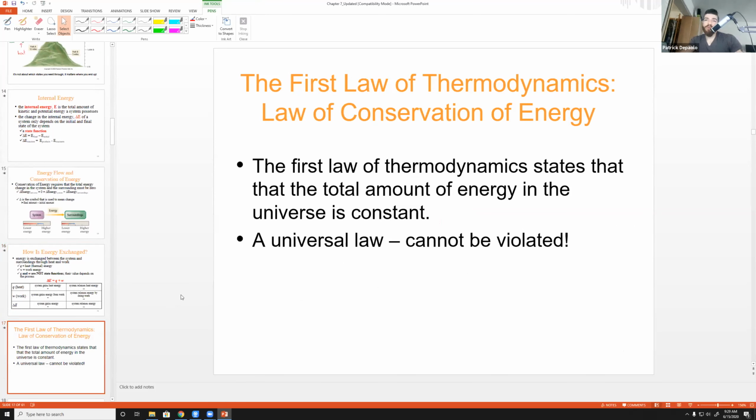So the first law of thermodynamics is that the amount of energy in the universe is a constant. So it cannot be violated. There's always a constant amount of energy. No energy is being just magically put into the universe. It's always being transferred. It's always being manipulated. The enthalpy, or sorry, the entropy is always increasing. That's just the disorder of the energy. But the enthalpy and the energy is always the same in the universe. And we'll learn about enthalpy also today.